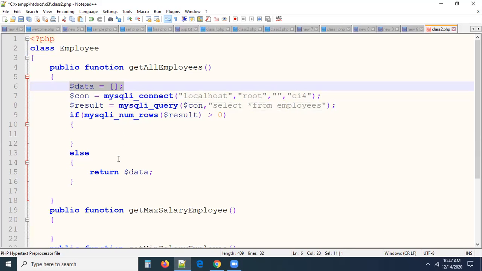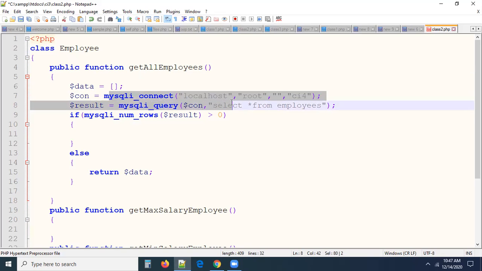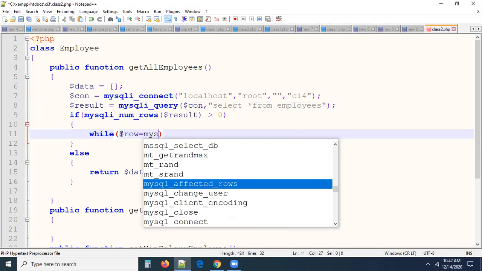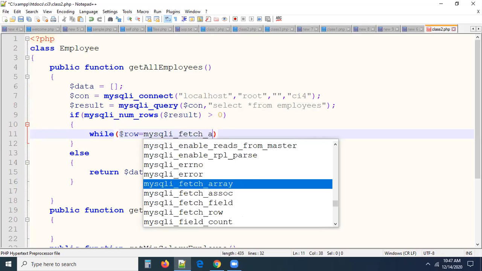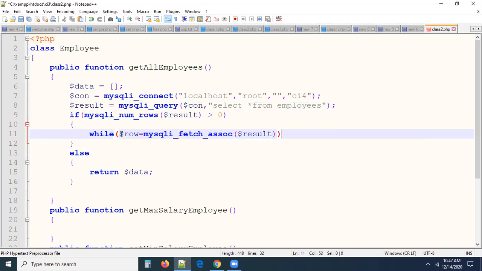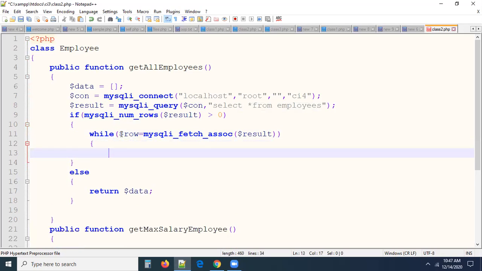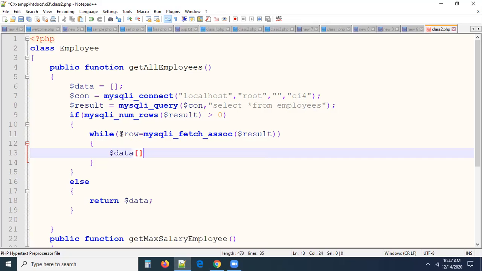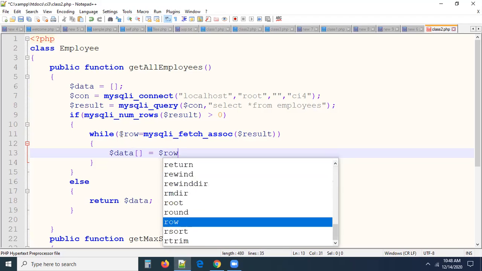So when you are calling this function, remember carefully, when you are calling the get all employees function, this logic will be executed. From this table, if you have records, you can display them. That logic we have right here. Let me iterate the data. Try to see what I'm going to do. Row equal to mysqli_fetch_assoc. In this, let me pass the result variable. As of now, we get data, but it is procedural. But now we are getting it in an object-oriented style, right? Here, what I want to do is $data of an array equal to $row, guys. That's enough, I think so.